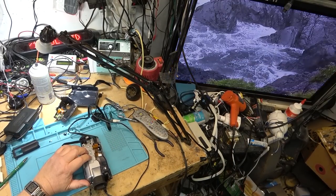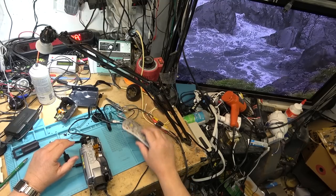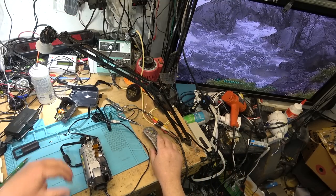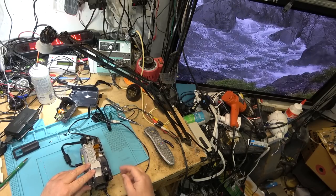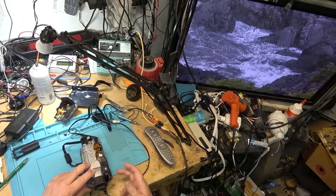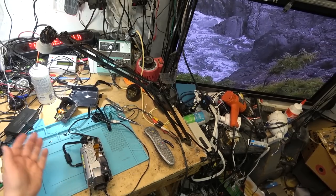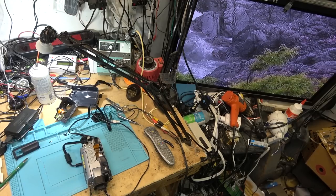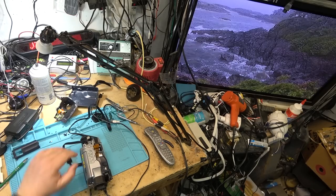This is a Hi8, or Digital8, or sorry, regular 8 tape. There we go. It's playing. So that problem is solved. We got this one running. The power switch is now good. As you can see, no wonky power switch. And the video out problem was just the wrong cable. So I can now put this one back together and be satisfied that this one's going to work.